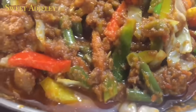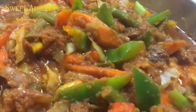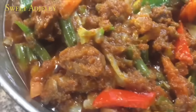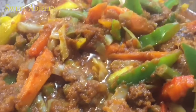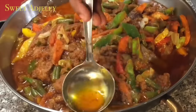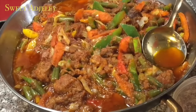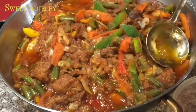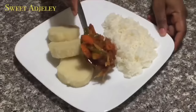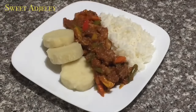Look, the stew is ready! It is looking absolutely delicious — this stew was causing confusion in my house! Always remember to skim the oil off your stew because you don't need it; it just helps fry the stew and makes it taste really good. I couldn't decide whether to serve it with rice or yam, so I did both!